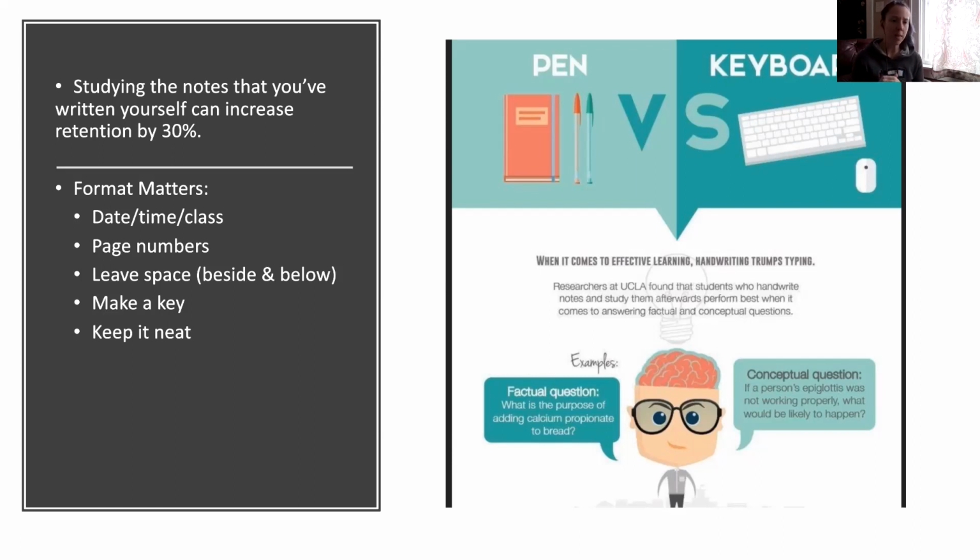Okay, make a key. What this means is that we are going to recommend that you use shorthand, abbreviations, symbols, whatever it is in order to quicken the pace of the note-taking process, because there is no way you're going to get down every important piece of information if you are trying to write your notes longhand, complete words, full syntax, punctuation, paragraph style. Please don't do that. Your hand will start cramping before you get anywhere close to getting all of the information that you need. Instead, use abbreviations for words, shorten them up. You can use arrows or whatever it is to help convey the information that you're getting down, so long as you know what that information is.